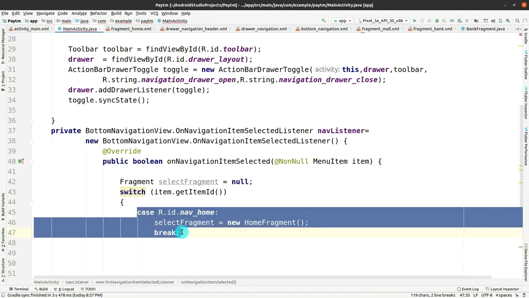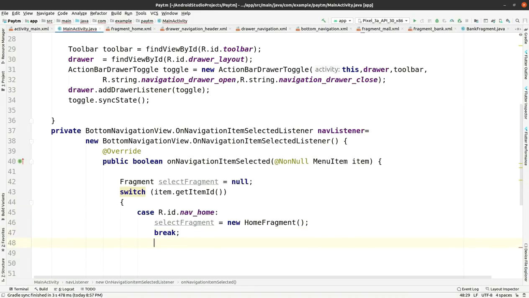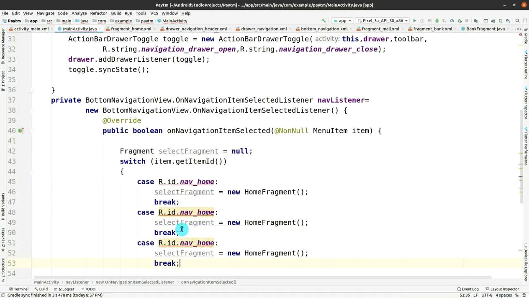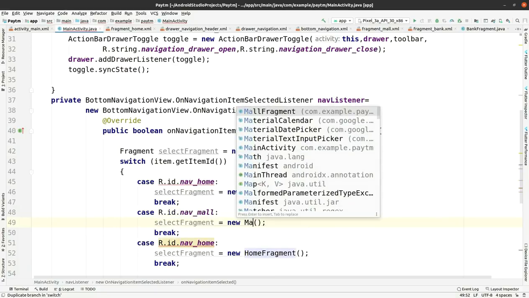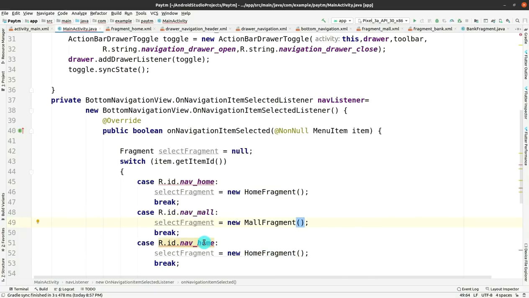So copy this part and paste it here. Okay, after this you have to change these values as mall, and change the home fragment as mall fragment, and change this also to the bank, and the fragment will also be changed to the bank fragment.